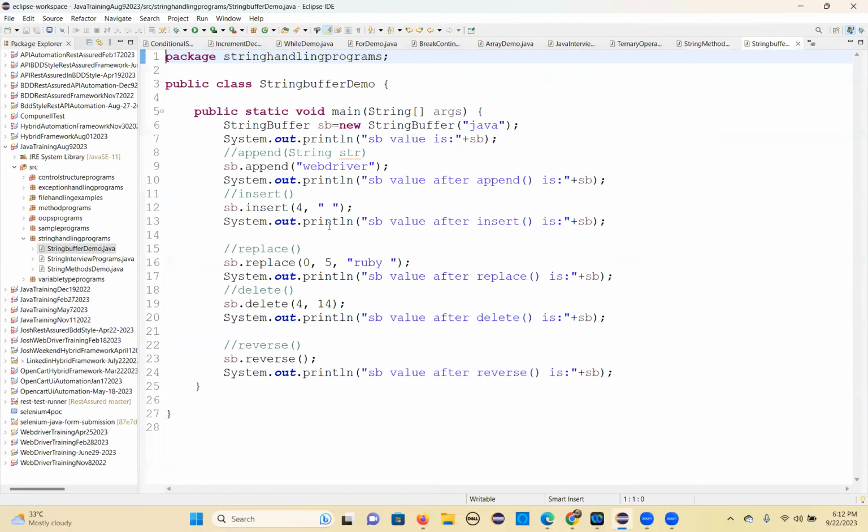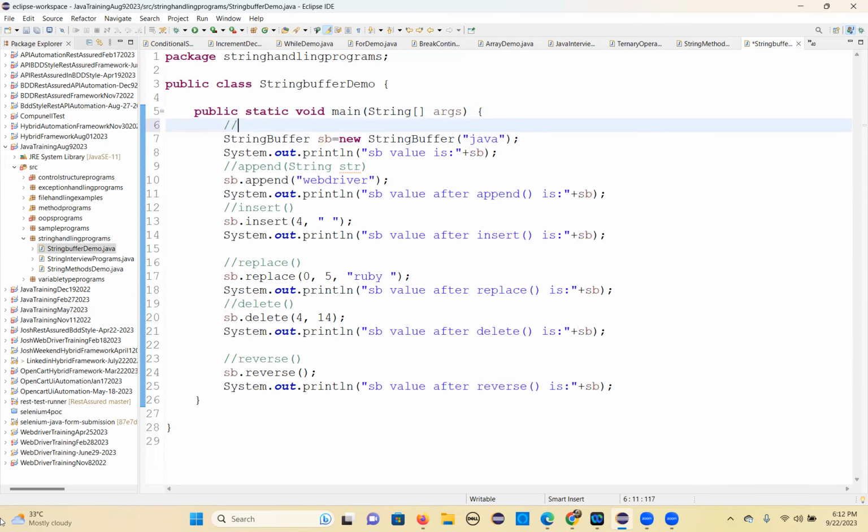Okay, StringBuffer. See here, we are creating a StringBuffer object. Create an object for the StringBuffer class. The same string we are going to modify.